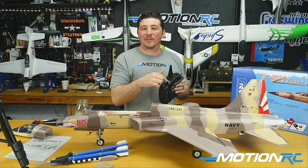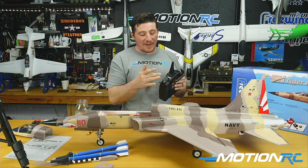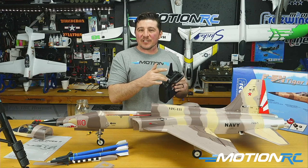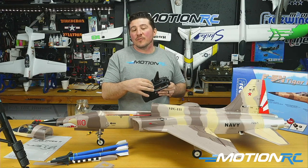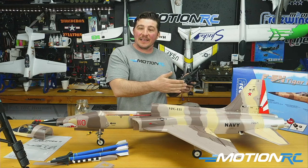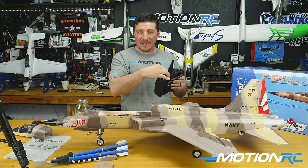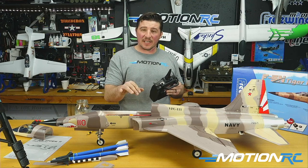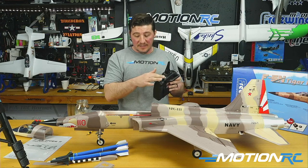You want to get to the point where when this is maxed, your plane is flying good. Because I don't know about you, but I don't pay attention to my knob. If you put it away in your case or if you accidentally hit it, you may plug in on a different plane that's set up on a gyro, and this could affect it. So just always be conscious that when you set up the Admiral gyro on a Spectrum, this is very important, is your gain up top.